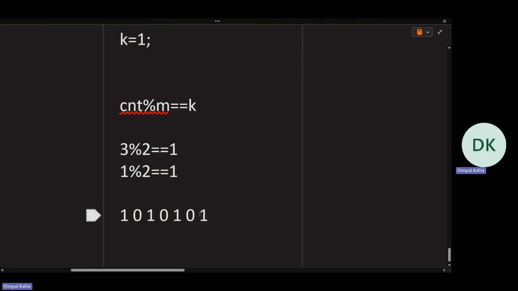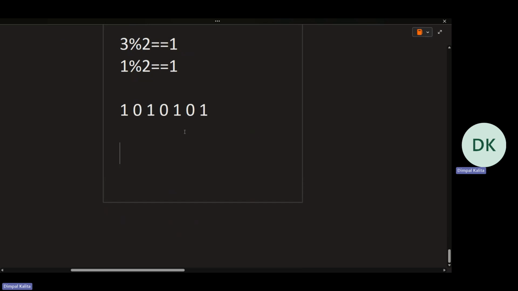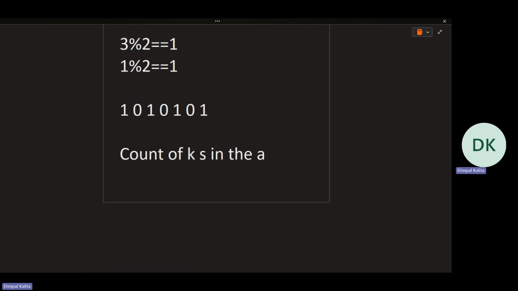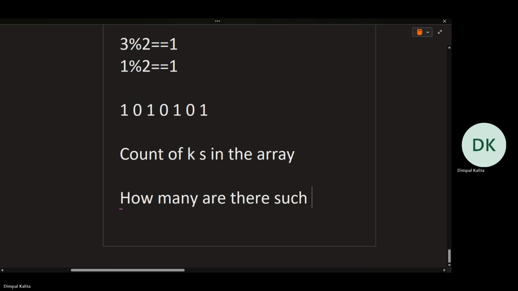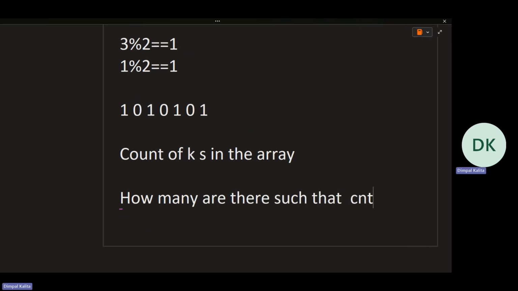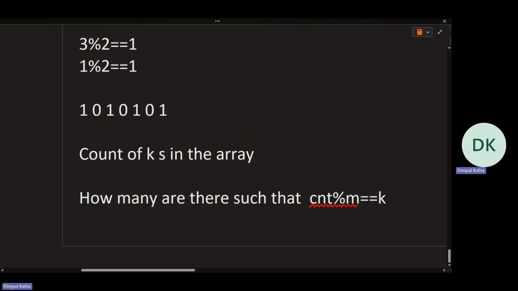I cannot take this one because it has 2 ones. I can also take this one. So I just want to find the count of ones in the array, and from that figure out how many subarrays are there such that count mod m equals k.